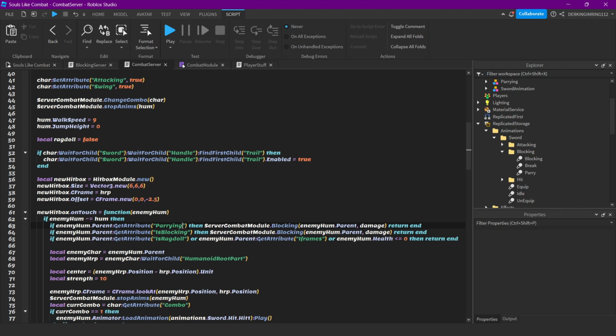Okay, then you can create a new model, a new dummy, and add the parrying attribute to it. Okay. Then let's try it out. Yep. You see, I'm stunned. 1 second, I can't do anything. Yep. Okay. And we can also look into our character and see that that's how long our parrying is active.